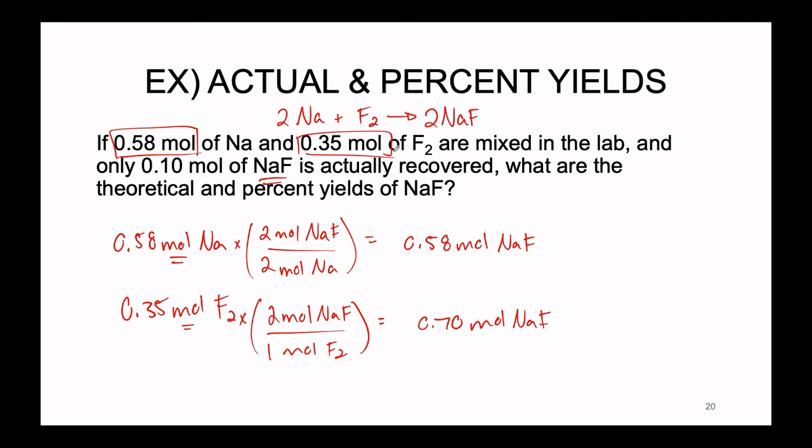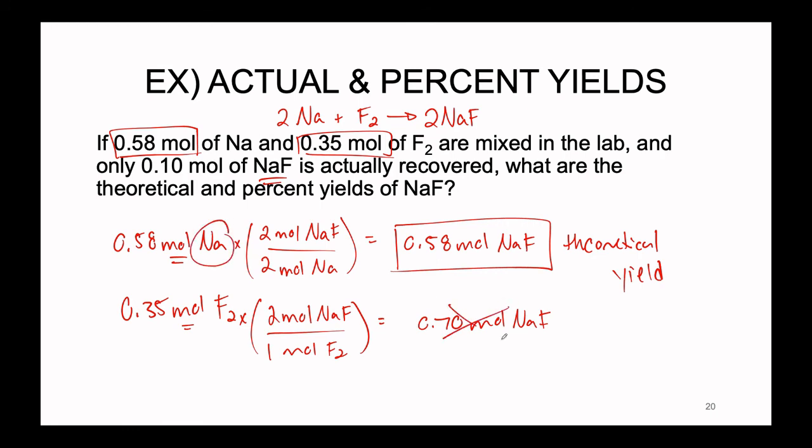But if we take into account the actual balance of necessary stuff in, according to the chemical equation, we actually have an excess of fluorine. Right, according to the calculations that we just did, where we take the lesser amount, and this is our theoretical yield, we can only make 0.58 moles of sodium fluoride before the sodium runs out. This means that we have excess fluorine. There is too much fluorine, even though there is a lesser amount absolutely of fluorine than sodium, because of this 2-to-1 ratio that is necessary to make sodium fluoride.